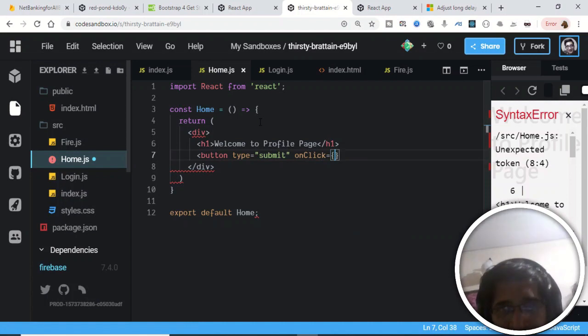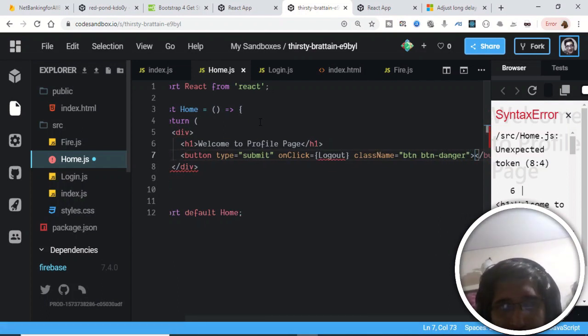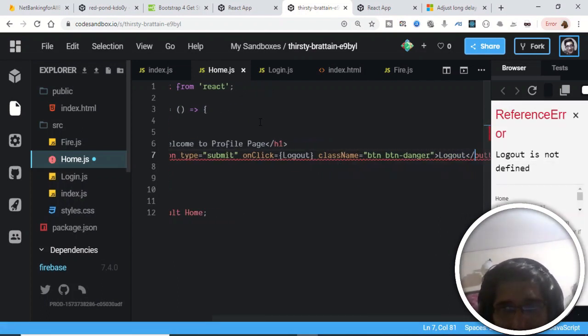So when the button is clicked, we will execute a logout functionality, and let me also give it a class name of btn danger, and the label of the button will be logout.